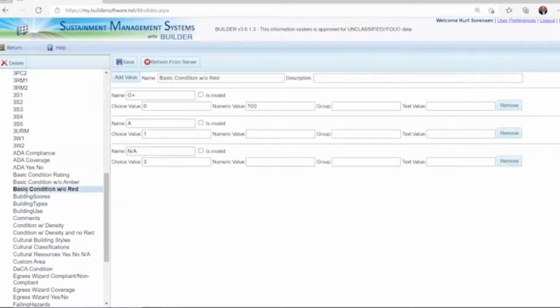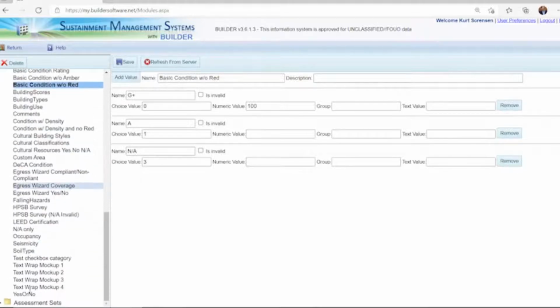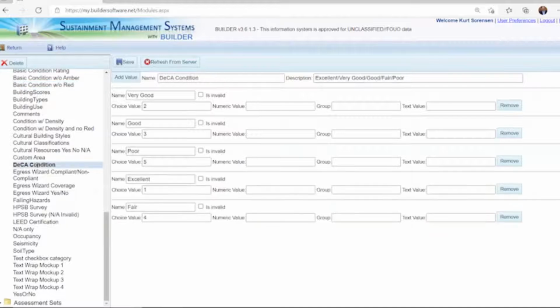It's not necessarily meant to be objective. You know, there is going to be subjectivity to it, but if you do the same subjective process every time and have a structure for how you answer every question, then it's still valuable information. Aesthetics, if you survey the same 10 people for every building of the same users, you can see, do I have a problem with recruiting because I have ugly buildings? All of your wizard questions, even things that you think are maybe more complicated, still have a UI to be able to say, this is a question where the drop down is very good, good, poor, excellent, and fair. And here's my deduct points.